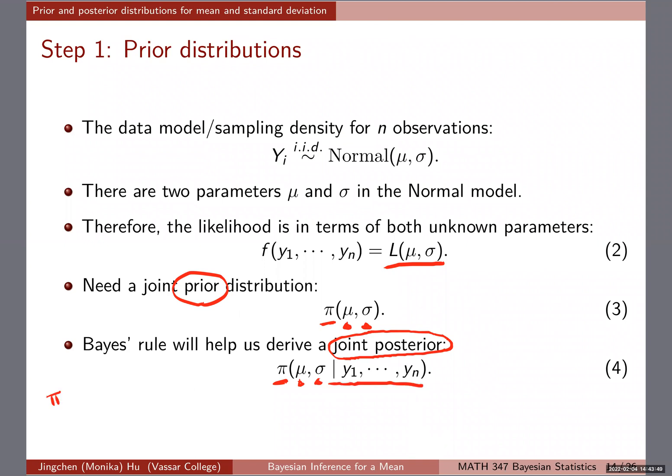Bayes rule and everything is going to be what we call joint. We're going to have a joint posterior. Mathematically we use π for the parameters, but now it's conditioning on the data. Just like what we did before: we have π(p) as the prior, we have the likelihood for p, and eventually we have p given y as the posterior. I'm trying to follow the same notation so everything seems more connected. But in the binomial case we only have one observation, whereas for what we're dealing with right now we have a sequence of observations.